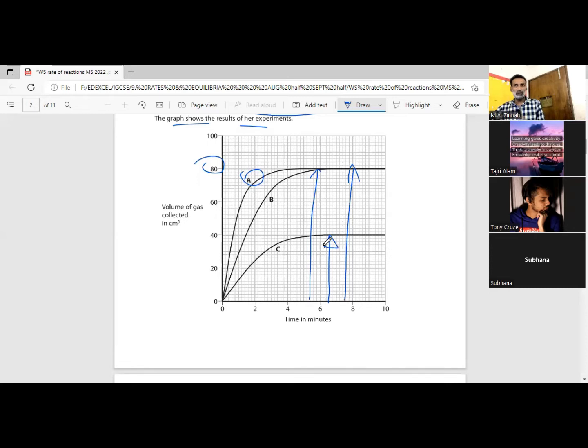Half, less bolbe na kintu. You learned this. Don't say less. Less means many things. On many ways that can be less. One can be less, but exactly half. So half hole hoy kokhon bolo dekhi, when you get half, when reactant, half amount of reactant. But this was already mentioned that calcium carbonate was excess, so that was never be half, right? And volume of hydrochloric acid was also same. In the experiment that's mentioned, the volume of hydrochloric acid was also same. তাহলে এটা half হলো কিভাবে বলো? Volume of gas. Yes, concentration was half.